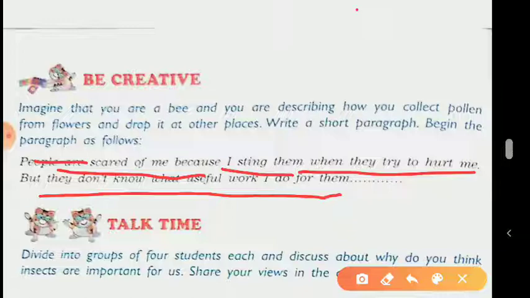I hope now it is clear to you why bees buzz. The three reasons we have read in this lesson, why bees make a loud buzzing sound, are: first reason is they make a loud buzzing sound when they fly. Second, they buzz when they carry pollen from one flower to the other. And third is the buzz is also the sound of the bee breathing.